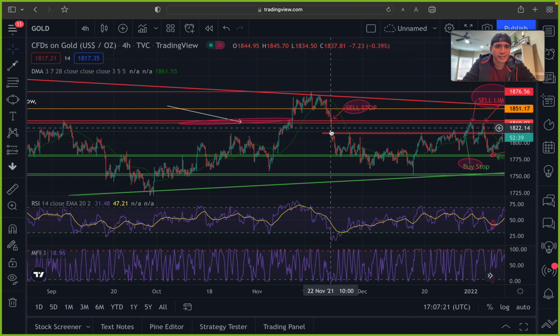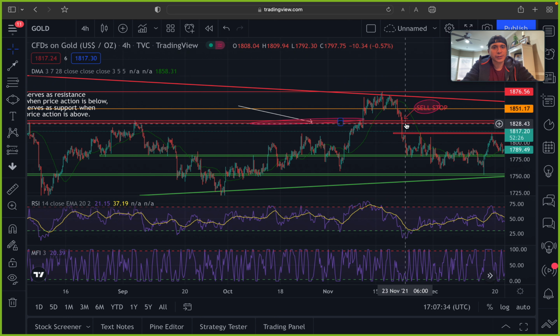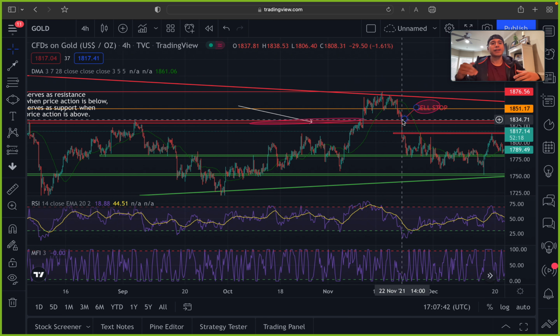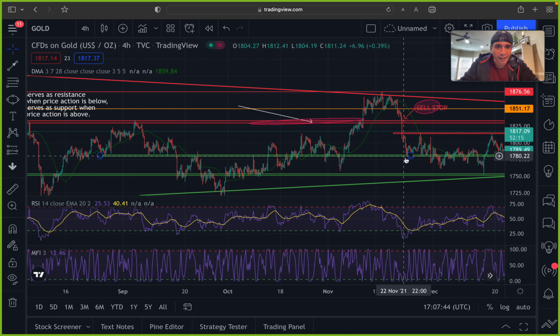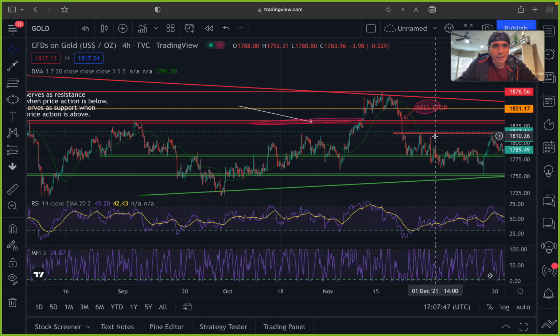Broke this area of support, even though it had been resistance in the past, and broke with momentum, right? Sold off hard, right? So I would have a sell stop at this area. That way, if it did break this area of support, it would automatically put me into a trade and a sell, right? So I'd be able to catch this action, right? Let's see if I've got another example over here.